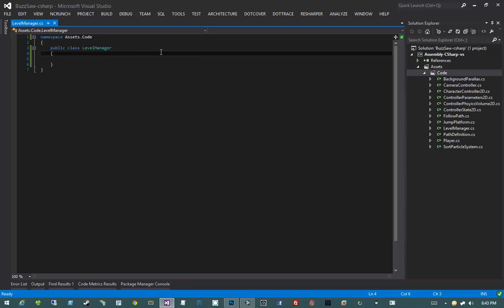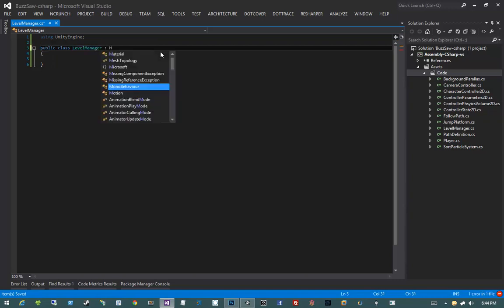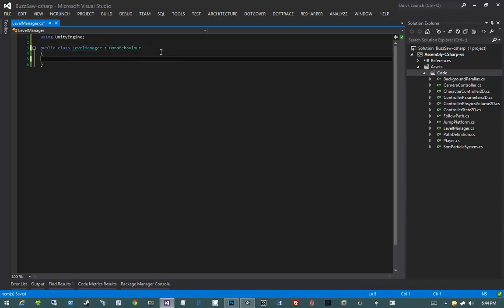Okay, so I'm going to go ahead and remove the namespace declaration here, because this will be a MonoBehaviour. In fact, none of the classes that I'm going to be adding to this project will have namespaces, because again, Unity has difficulty with namespaces. So just to make things straightforward, I'm just going to keep this class not in a namespace. And then I'm going to manually add the using UnityEngine definition up top, because we'll be using that quite frequently in this class. Now, this class will inherit MonoBehaviour, so we have to add : MonoBehaviour to it, otherwise we won't be able to use it in Unity.